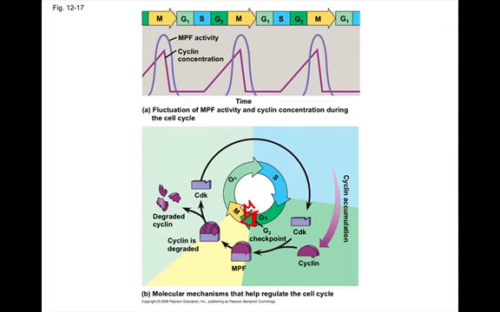And that's actually an important principle, that when these guys go through those control points and checkpoints, they are in the next phase. It's part of the definition of passing through this that you are now in the next phase. Okay, so now the book introduces regulatory proteins that we'll talk about as well. Regulatory proteins that control the cell cycle. And an important one is called CDK, and it's a protein. So like all the other proteins in our cell, it's folded up in a certain way, tertiary structure, and it has a job to do based on its structure that gives its function.